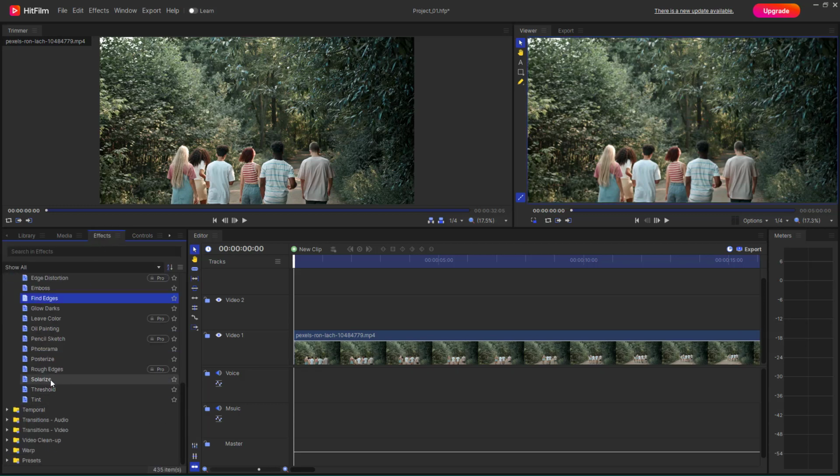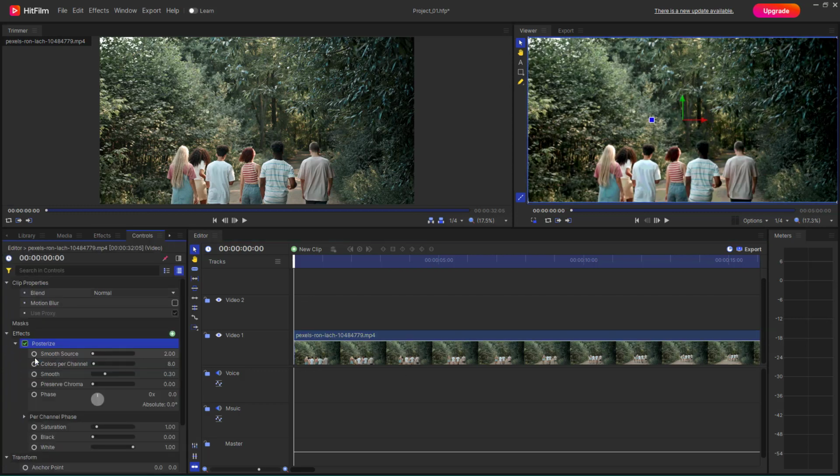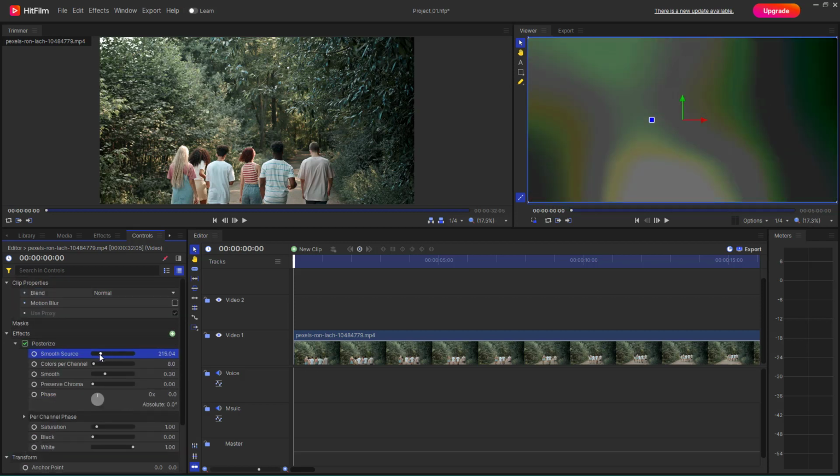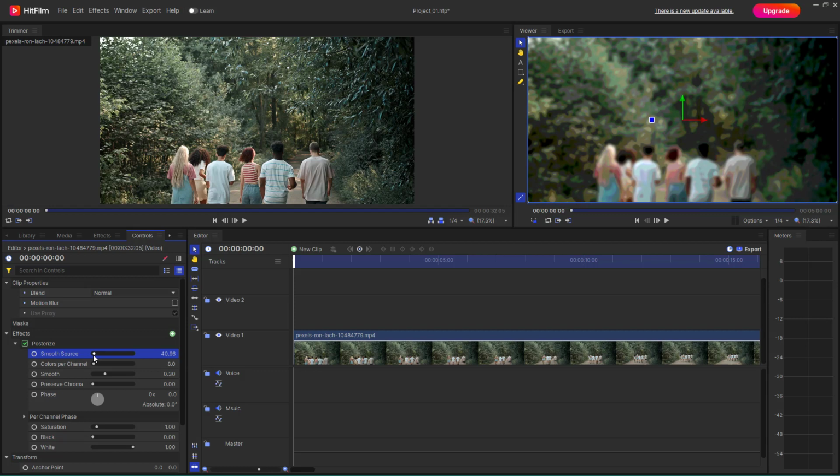So you need to go under effects right here, and let's go onto posterize, just like this. And then what happens is that it'll apply it. So let's select the clip and double click. And now you can posterize it right here, just like this, as you can see. You can make it smooth right here, choose the level, and this is what you have.